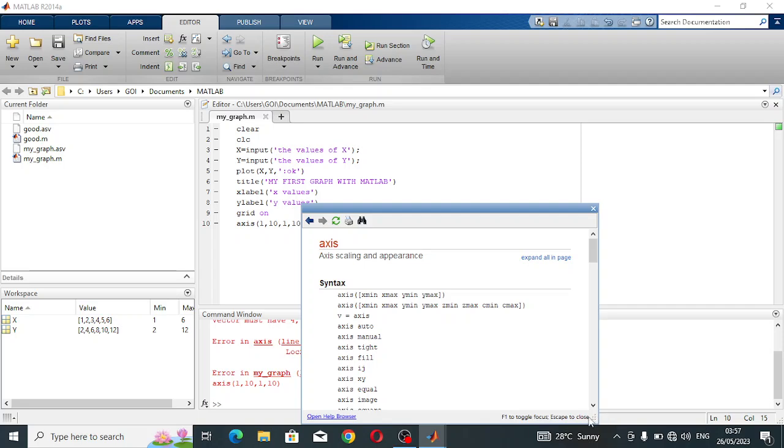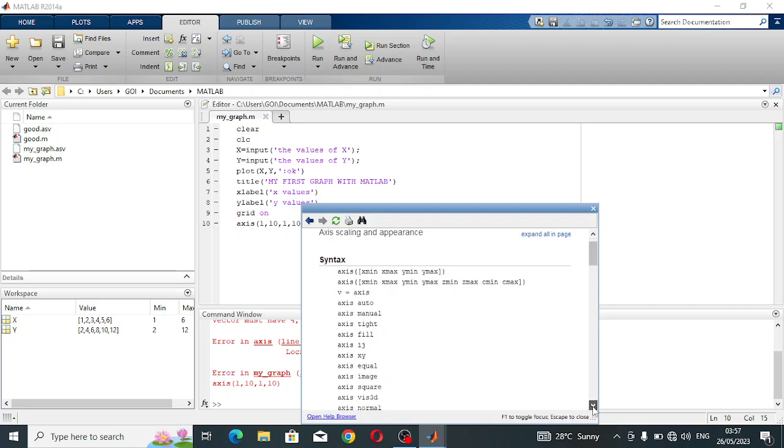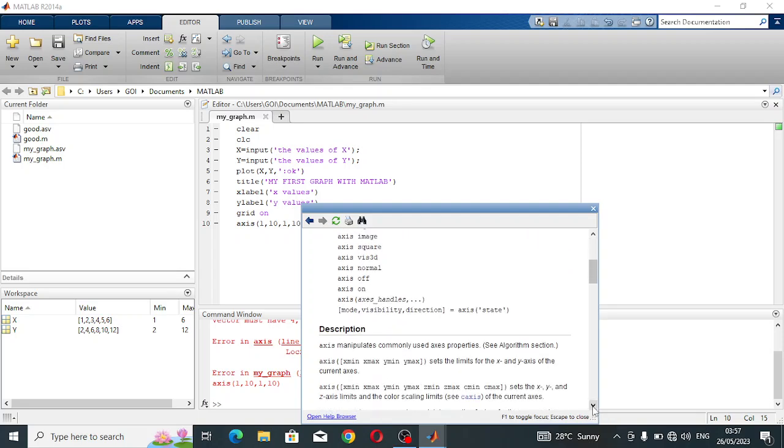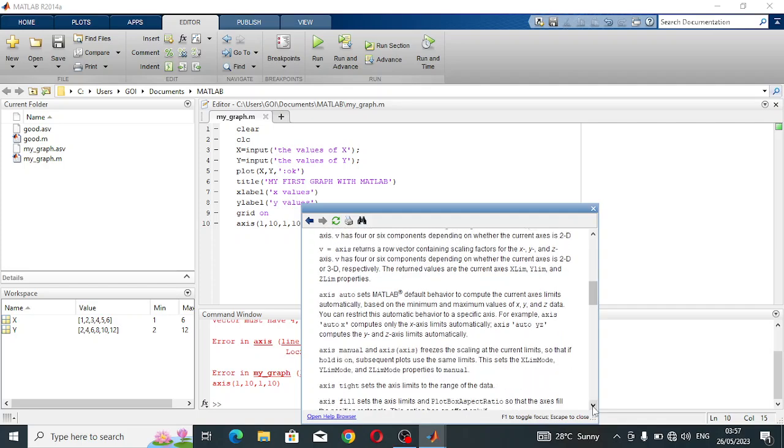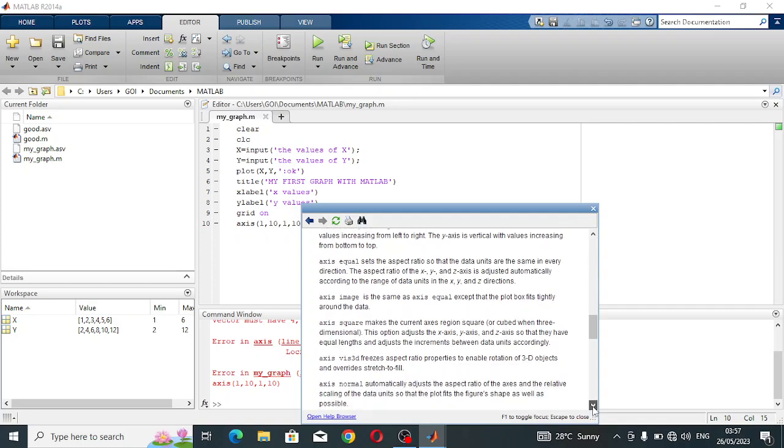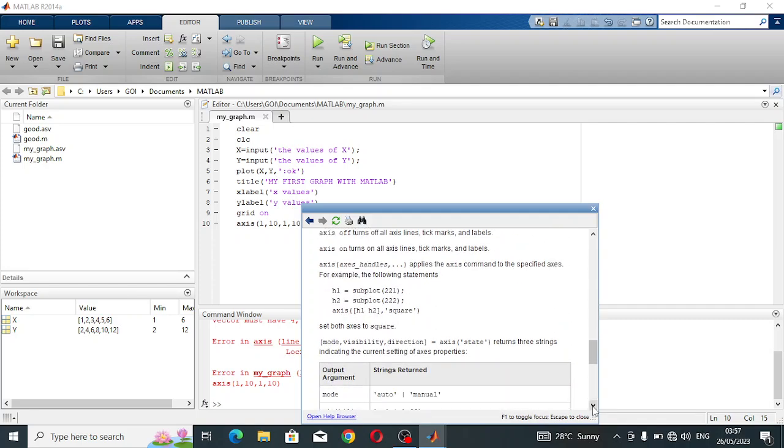So the values are supposed to be in brackets before parentheses. If you go further, you can see an example of how it is used.